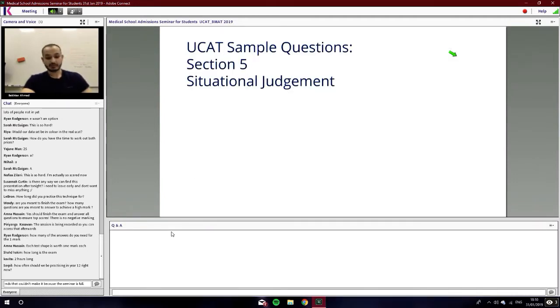Right, so that is abstract reasoning. Now we're going to go into situational judgment. This section, as I told you guys earlier, is scored slightly differently. So it's no longer scored out of 900. You get a band, band 1 to 4. If you get a higher band, that's good. That's amazing. Most students tend to get about band 1 or 2.